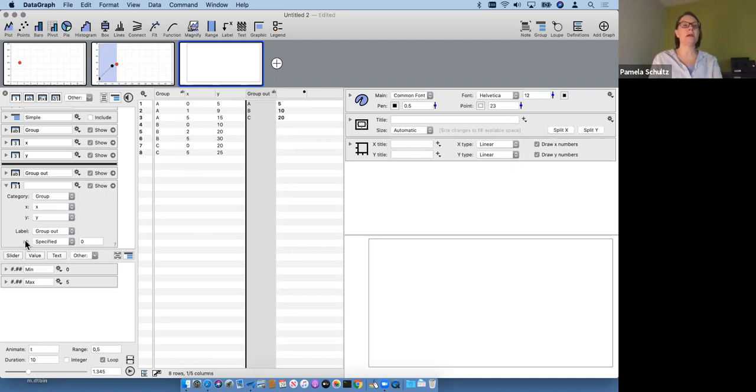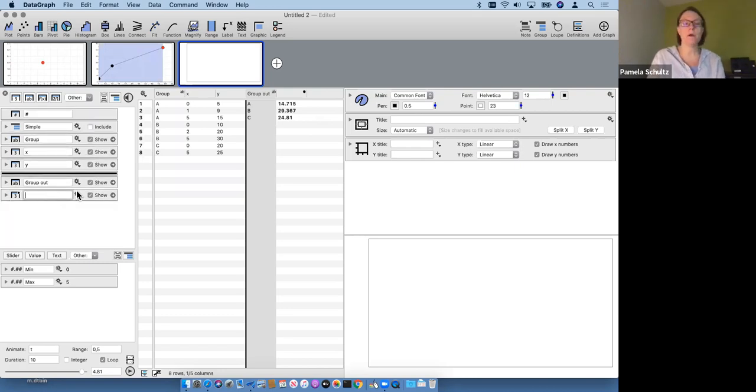And then I need to tell it, where do you want the value for the group out? Where are you interpolating? Just like I did for my simple example, I'm going to use T as where I'm interpolating this value. If I drag my slider for my animation variable, you can see how these values change. This will be my Y out, as I called it last time. We'll do the same thing here.